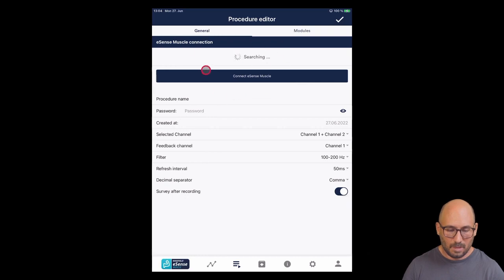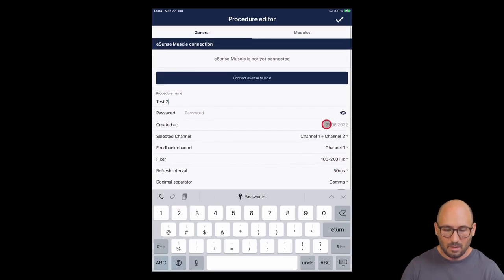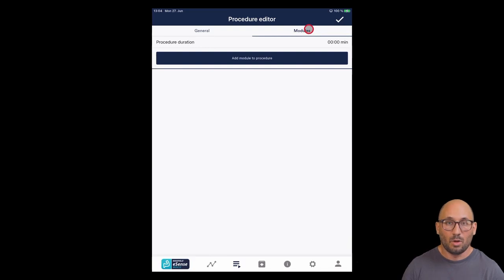And again, I need to connect to the eSense muscle when I want to run a procedure. But for now, let's go for test 2, because test 1 already exists. And here we have the general settings again. And now we want to add some module. If you want to find out more about the procedures, have a look at the extra video on the app where I explain that more in detail and more step by step.